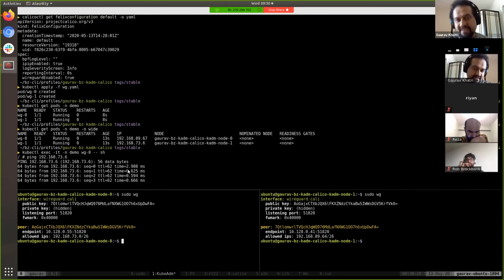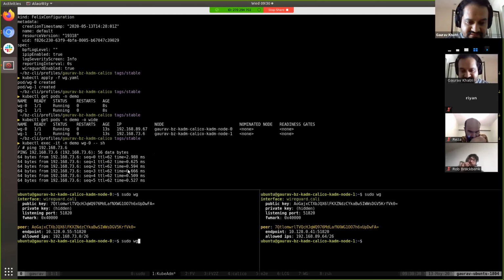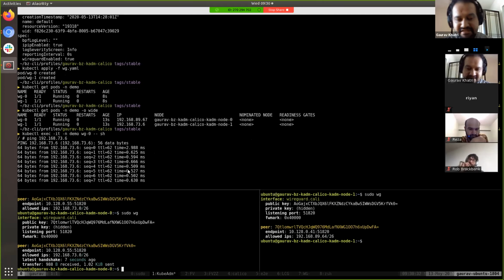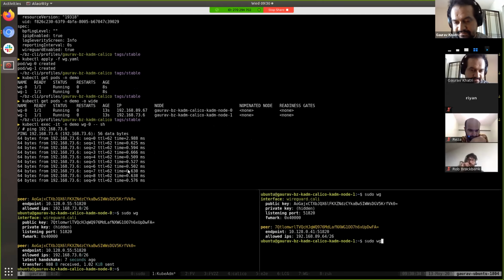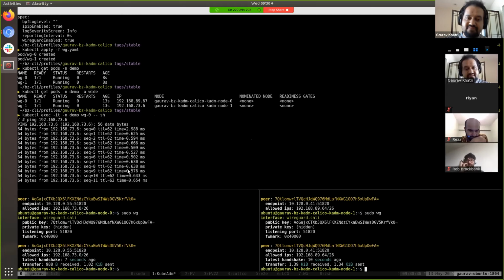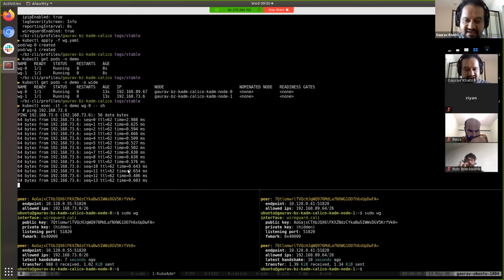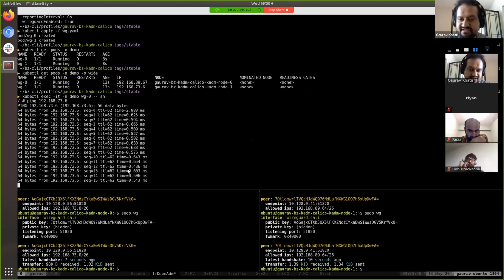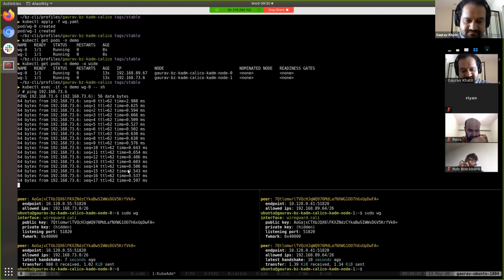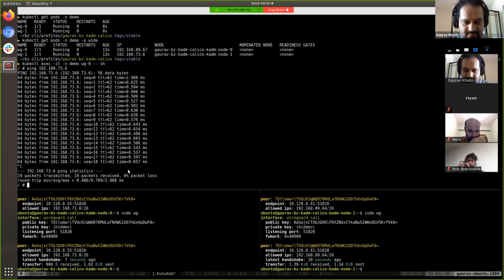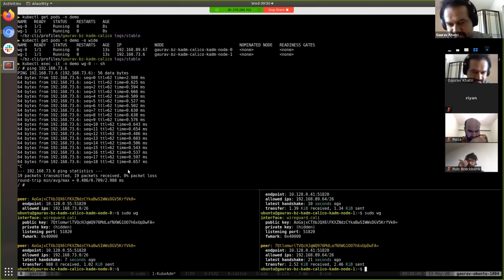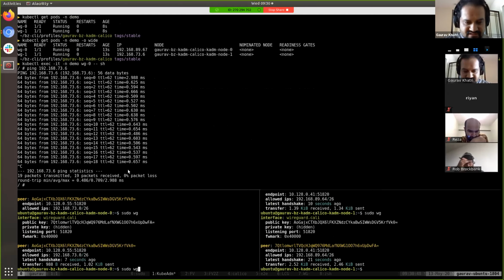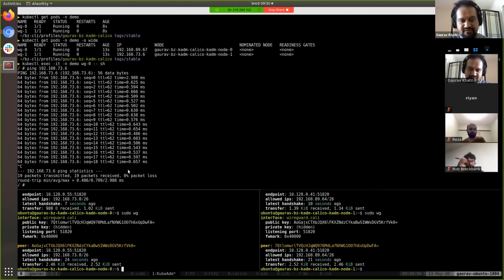This will automatically create the tunnel, and you'll start seeing the traffic being exchanged. The ICMP traffic is actually being exchanged over the secure tunnel. The transfer data has improved now that I've stopped traffic.